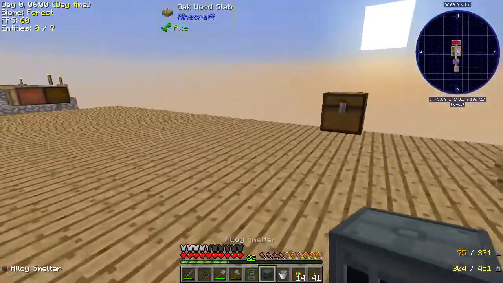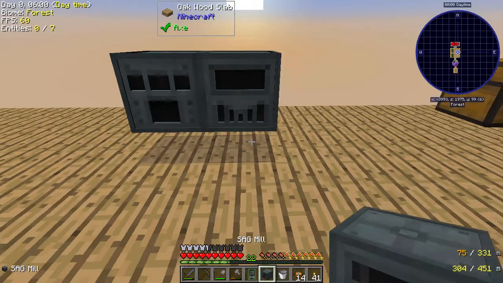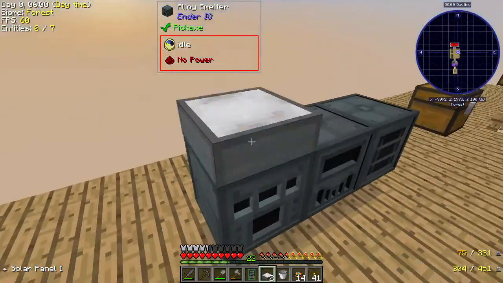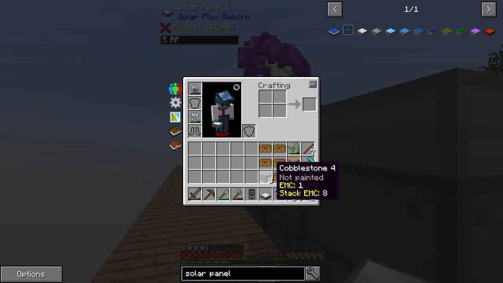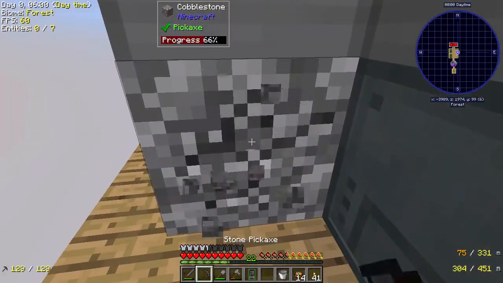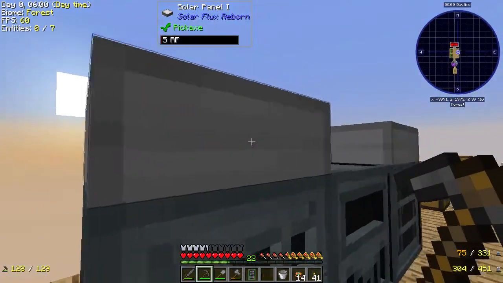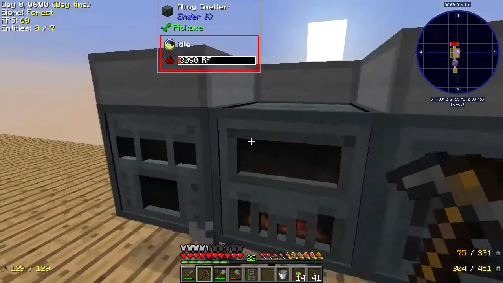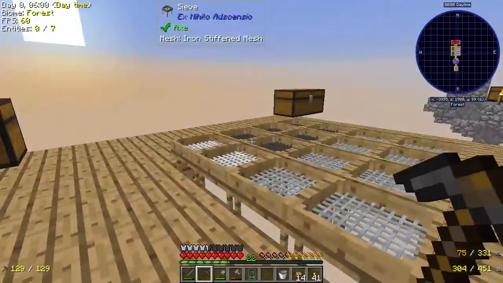An alloy smelter, and obviously this is temporary. I say that a lot, I know, but it is. And then a sag mill, and then we're gonna put a solar panel, and I'm gonna put a block here. And then a solar panel. Now, this solar panel will not connect. This should be getting power very slowly from this solar panel. Same with this. And then we can also just throw in some whatever. And it will provide power to these guys. So, cool. We have machines and they are in use, basically.